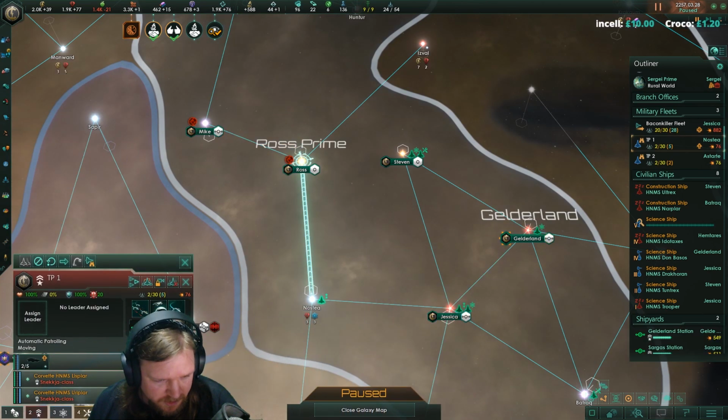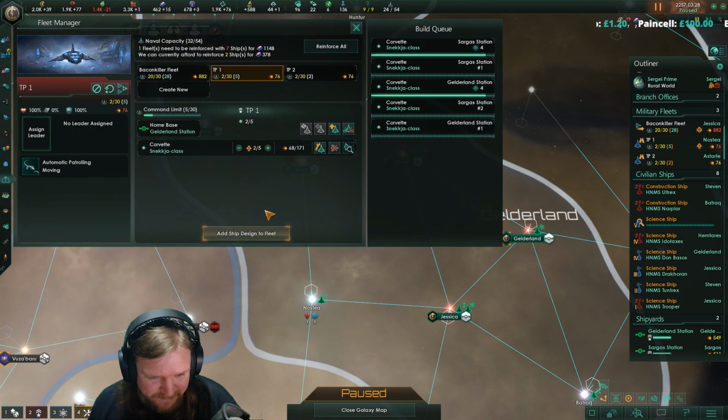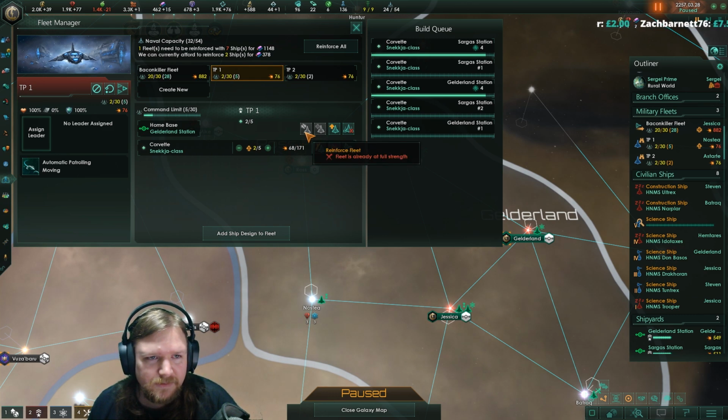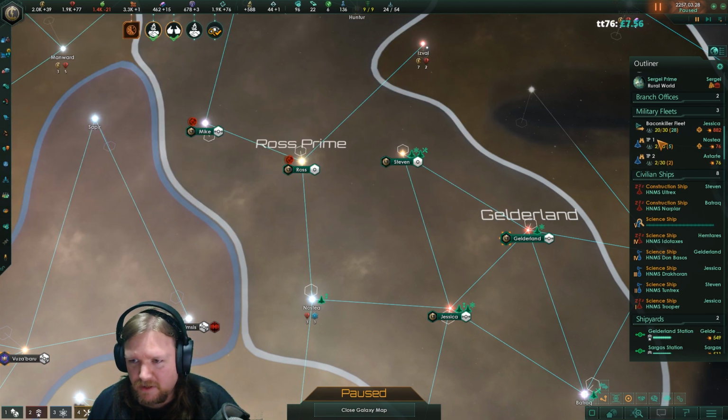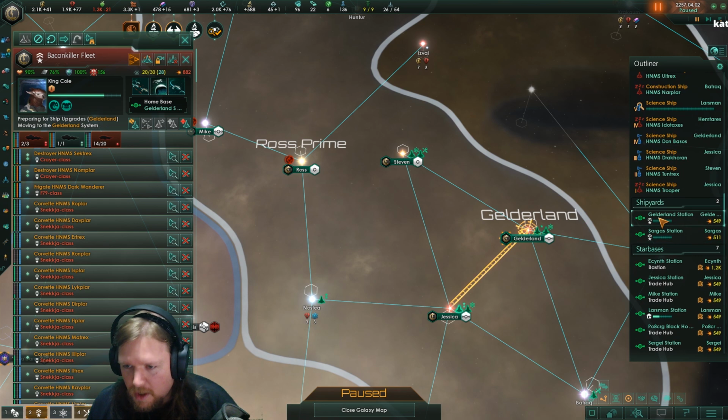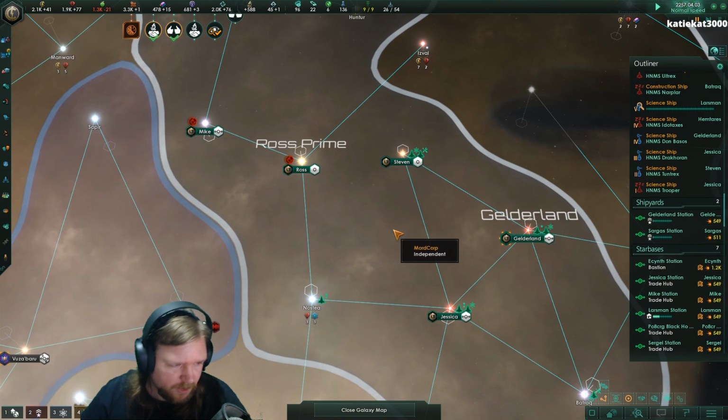And one thing which does not seem to be working properly is the ship manager. Your fleet is supposed to be a maximum level of 5. You were telling me the fleet is already at full strength. It is clearly not. I wonder if that's because these guys are in the process of upgrading. No. Or are you already building? Oh, you're already building. Okay, problem solved.